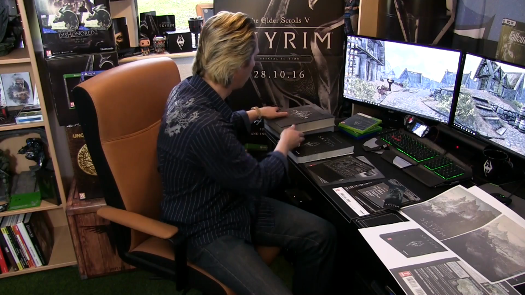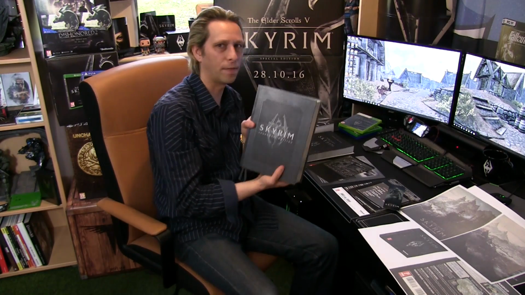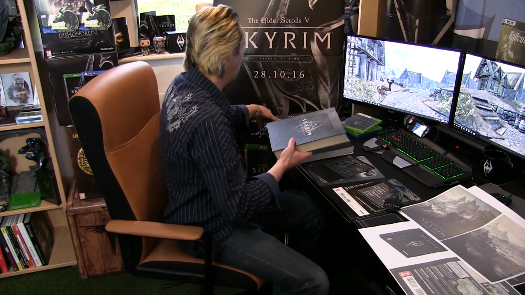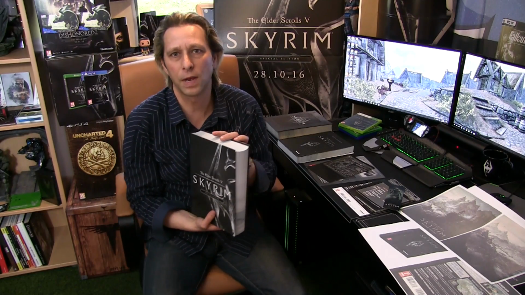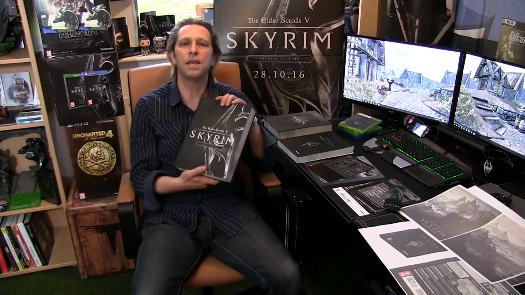So that was the Legendary Edition guide, and they brought that out, like I say, softback and hardback. Collector's editions are always hardbacks. And then finally, just this year, 28th of October to be precise, 2016, they brought out the Special Edition guide, and it was for Skyrim Special Edition.